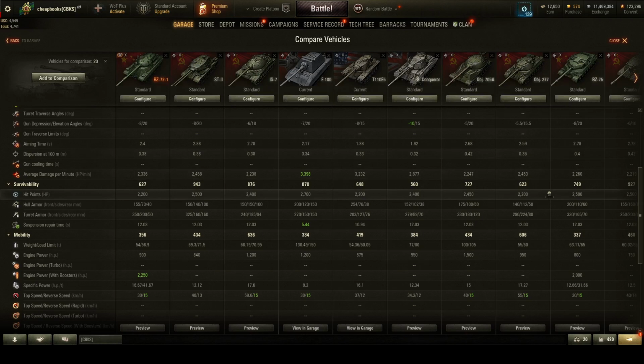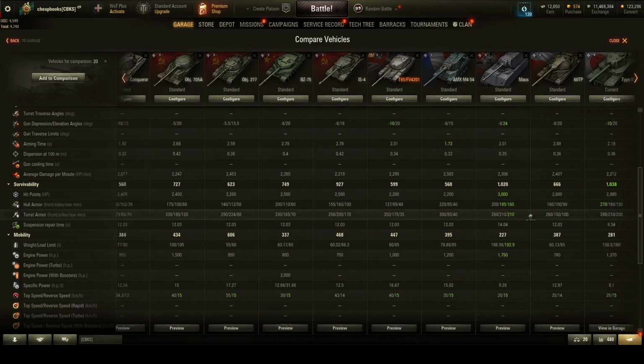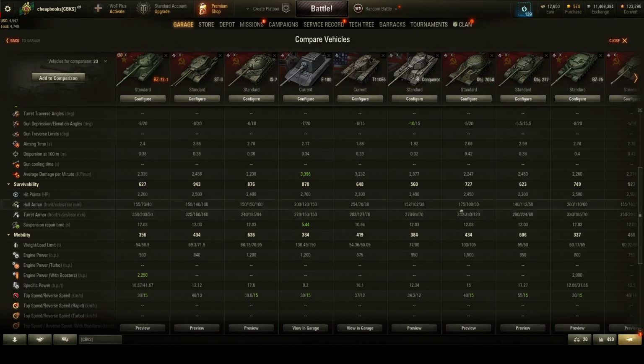You've got a 1.88 here. 1.73 is the best for the French heavy tank. Got a lot of 2.0s. So it looks like 2.4 is going to be about the average for the aim time.